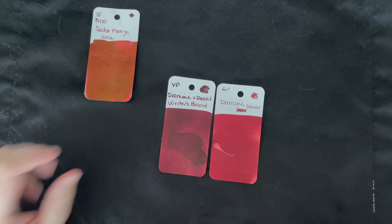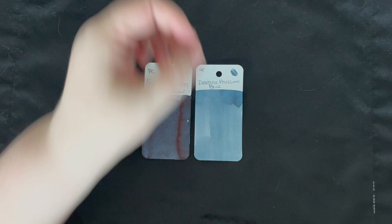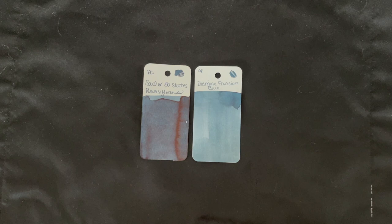So there's that. And then I had another question about Sailor 50 States Pennsylvania and how it compared to Diamine Prussian Blue. So I posted this on my Instagram. I actually posted this on my Instagram as well. I'm at Hello Lovely on Instagram if you wanted to see. So here's how it compares to Diamine Prussian Blue. And I figured if people are asking me in the comments and in messages, other people probably want to know too, so I figured that would be helpful.